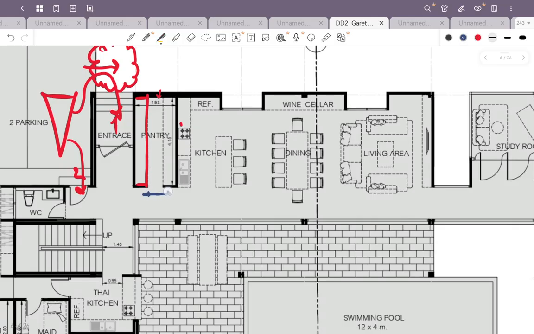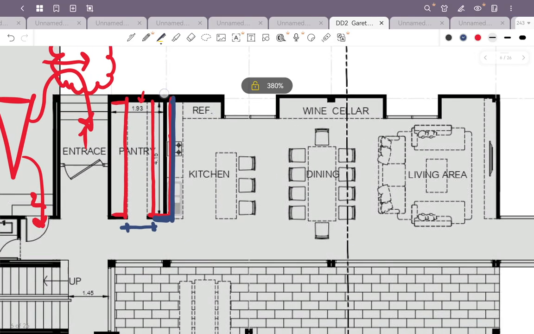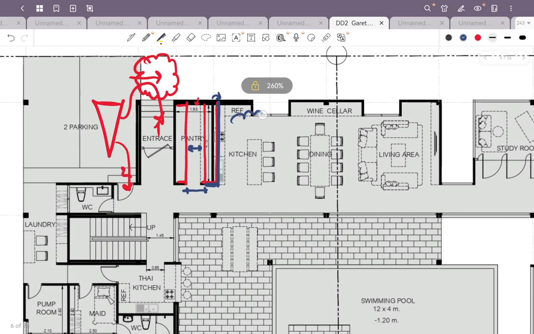So that means it should be somewhere here. And then your cabinet should start from this one, go to this, go to this. So here will be the new position for the wall. You see here, you move the wall only about 20 centimeter, but you can have very convenient access in here. And moving only 20 centimeter here doesn't affect this area, because it is so big.